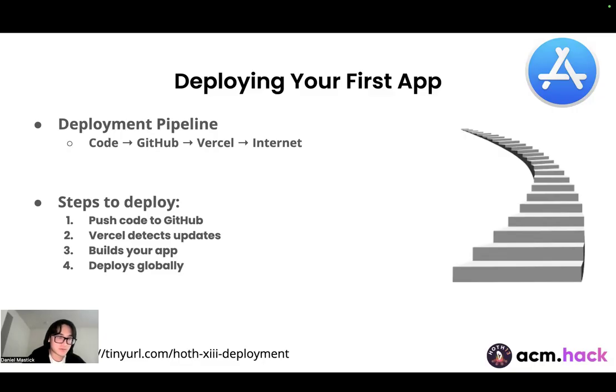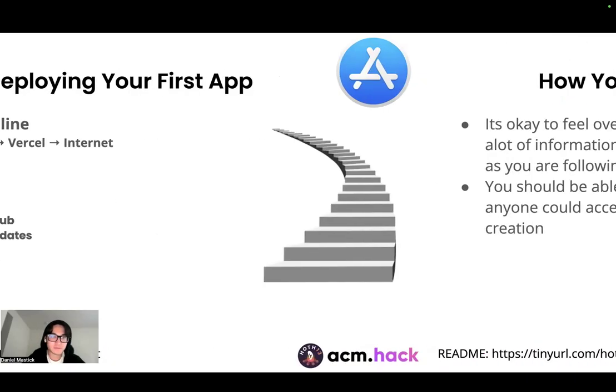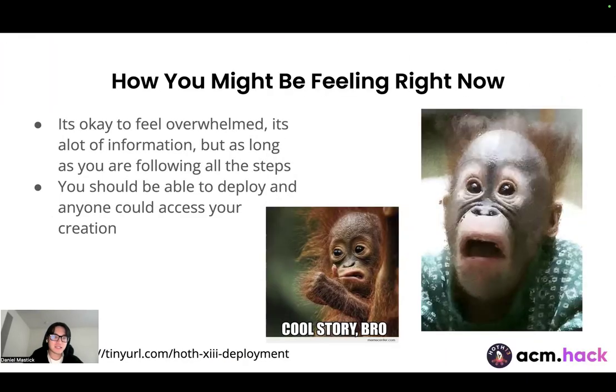And the steps to deploy it are pushing your code to GitHub, detecting the updates through Vercel, building your app, and deploying it globally. So I imagine that this is a lot of information. It's a lot to take in, especially as someone who maybe has never deployed anything before. So it's very okay to feel completely overwhelmed.